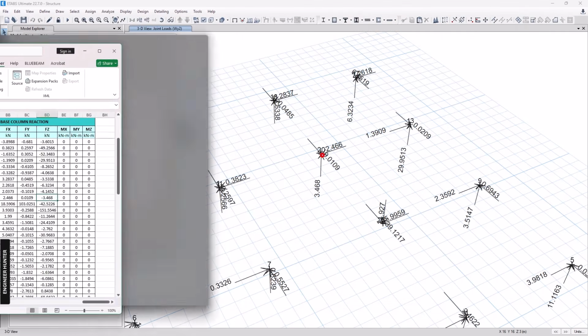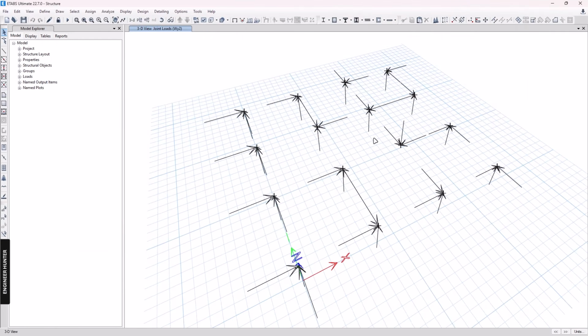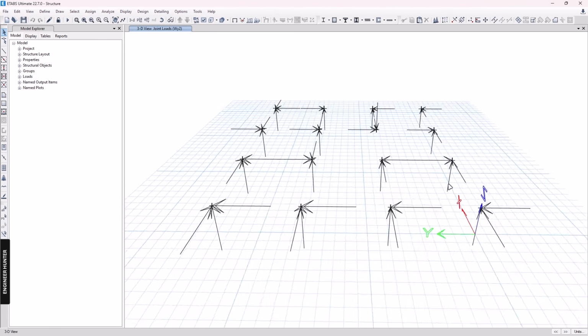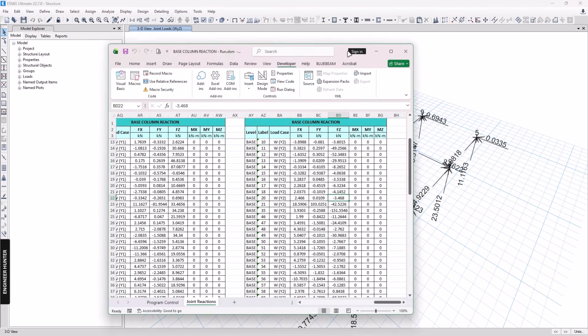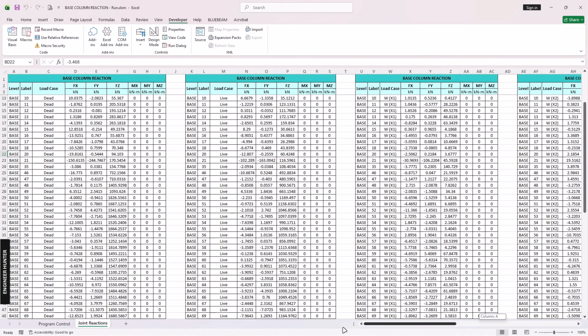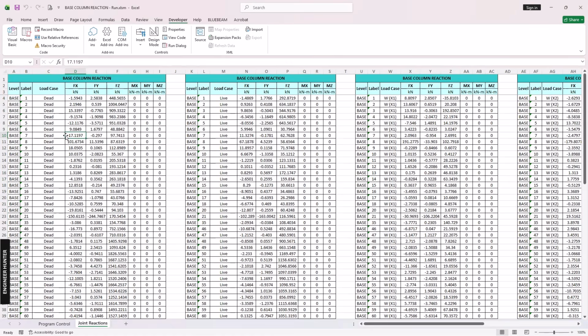Okay, so this is it for this video. You can see that we take only a small code in order to input all these loads, and this is just 16 point or 16 nodes. If you had something like this, you will save a lot of time, and maybe more than this case I show you here. So this is it for this video.